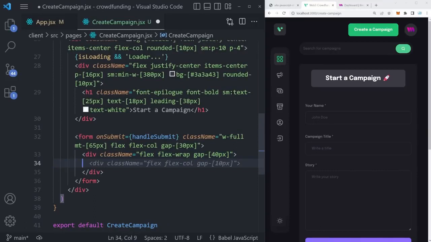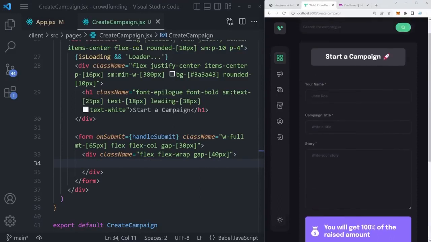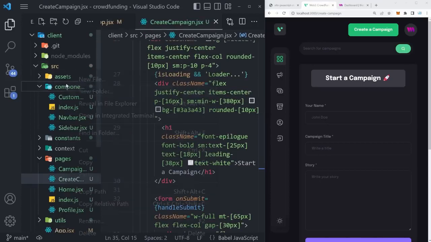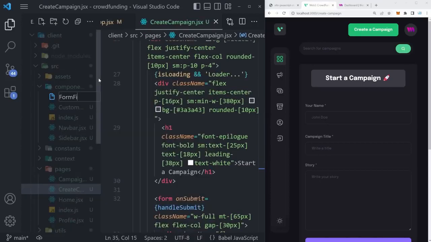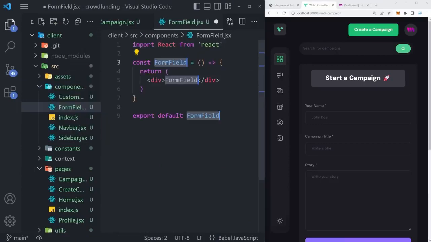Now, we are not going to hard code every single input because that would be a lot of repeated code. We're going to create a new form field self-closing component. So let's do just that by going to components and creating a new FormField.jsx component where we can run RAFCE.